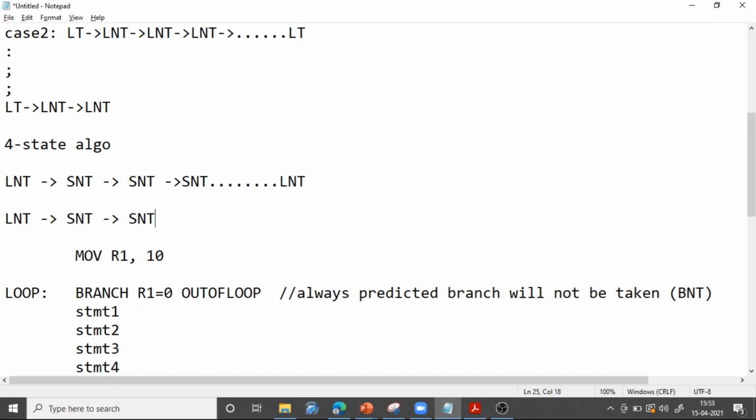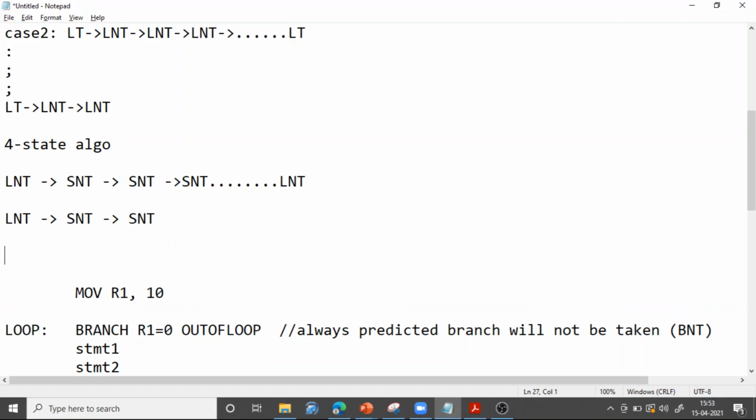This is applicable wherever you start. Instead of LNT you can also start with LT. If you start with LT, likely to be taken, but the branch will not be taken in the first iteration, it will move to SNT. Finally, it will always end with LNT.